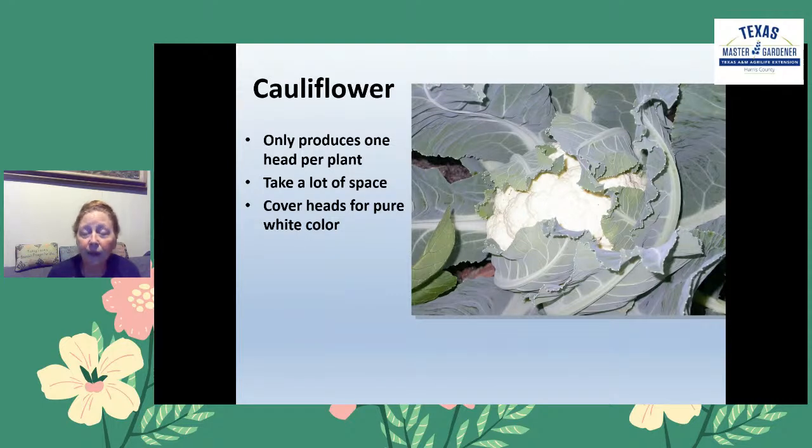But when you're growing the white heads, the ones that have the white curds or heads, you want to help do something called blanching. Now, this kind of blanching is different than what you do in the kitchen with tomatoes and peppers. You're trying to get that skin to peel away. That's a different kind of blanching. Here, you're trying to keep the white head or the white curds white. And this plant is trying to be self-blanching. It's trying to bring its innermost leaves around that head or those curds and keep it protected from the sun. But they're not quite long enough, and there's not quite enough of them. So what you're going to do is pull the next innermost leaves in around that.